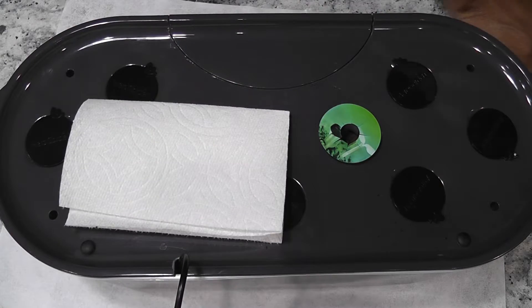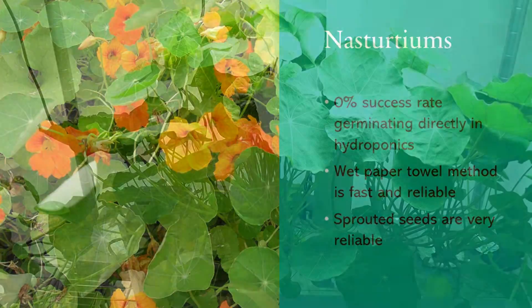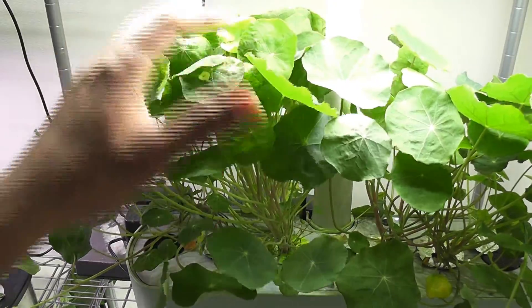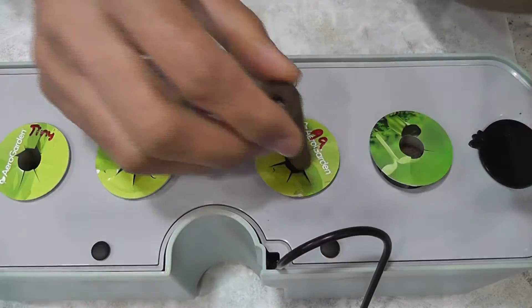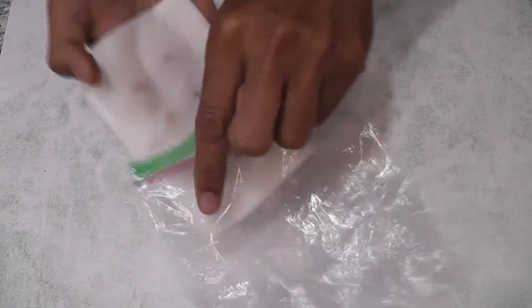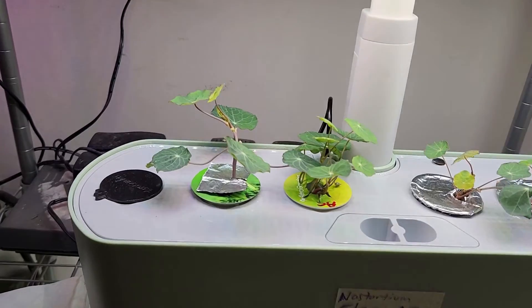Next, nasturtiums — this is probably uncommon for indoor gardening but I like these plants. Nasturtium is known as a flowering plant, however the leaves are edible; I really like the taste and flavor and add them to my salads for a nice peppery flavor. Coming to germination, I had zero success rate starting them straight in hydroponics. But when I start the seeds using the wet paper towel method, I saw seedlings just within two days and the survival rate of those sprouted seeds is more than 99%.